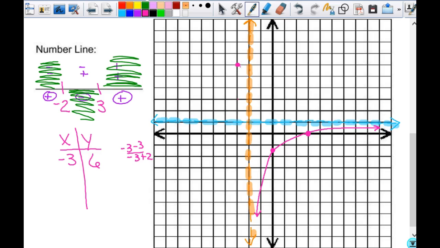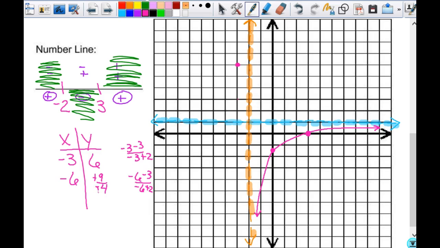And I'm not going to make you plot 1,000 points for each one of these because it's not always necessary, but there's a lot of things that could happen here. This could come really close down like this. This could curve and be way out here. We're not really sure. So if I pick another one, maybe -6, which I randomly picked because I wanted something a little farther out to know what was happening here. At -6, you give me (-6 - 3) over (-6 + 2). So that's -9 over -4, which is just 9/4.